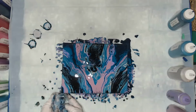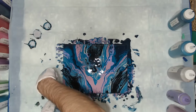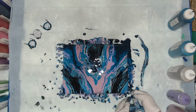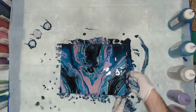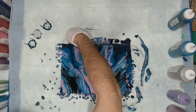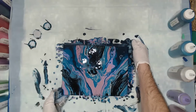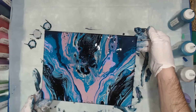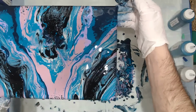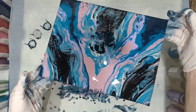I think I'm going to leave it like it is right now. I want to see it dry, because I think that silver just blended in with that, the Dalarani. Was it the Dalarani turquoise? Silver and the black came out really cool over here. I probably should have brought the camera down. Oh, you did get some cells in there. Yeah, I'm not a fan of that light purple either. Maybe it'll dry different.